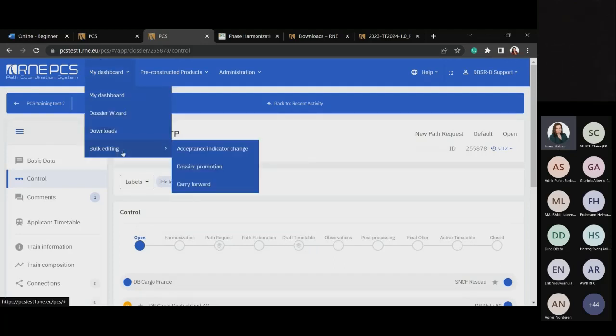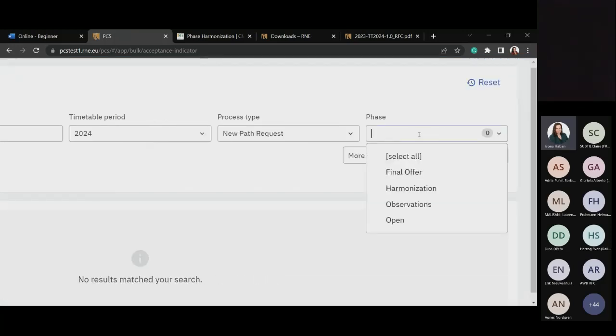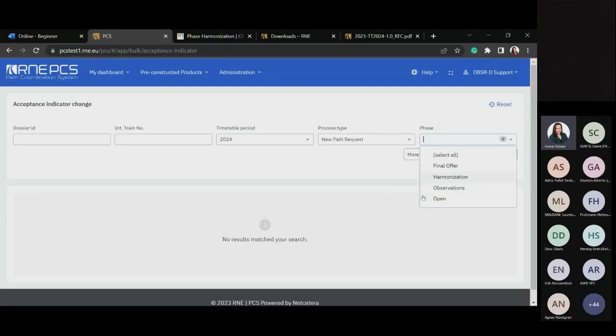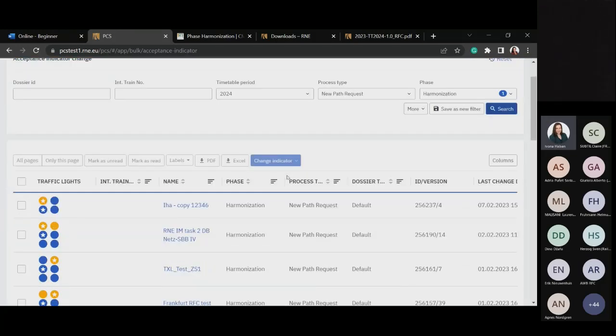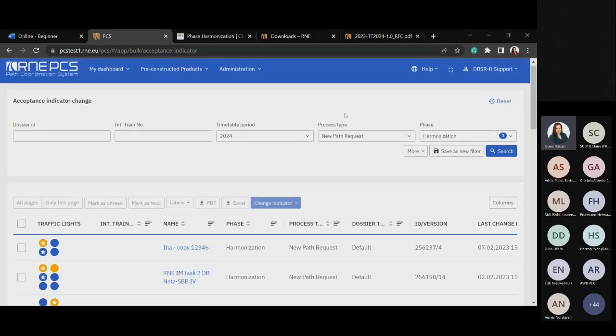However, if I choose the bulk editing, then I can do it for some dossiers in bulk. The only thing that I need to do here is say in which phase I want to finish. So if I want to put some dossiers in harmonization, change some lights in the dossiers in harmonization, then I need to select the phase where I want to do it.